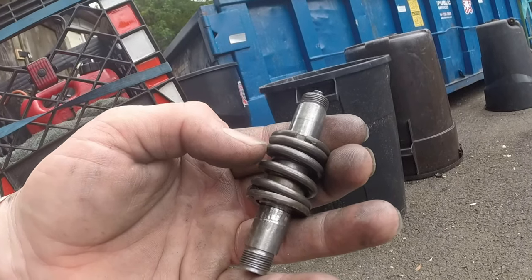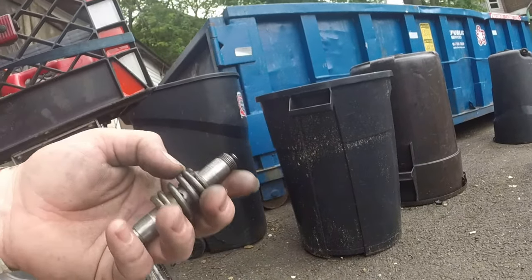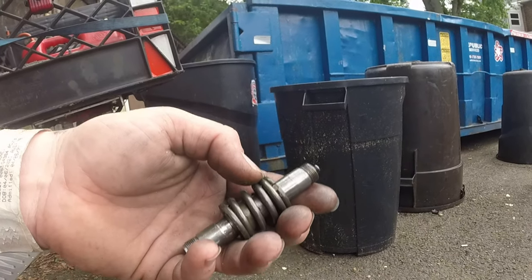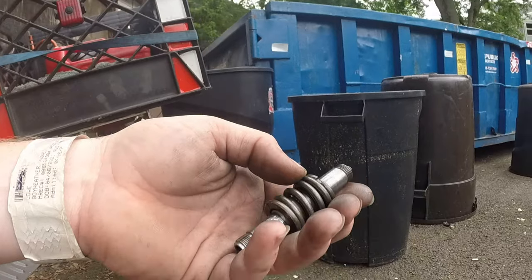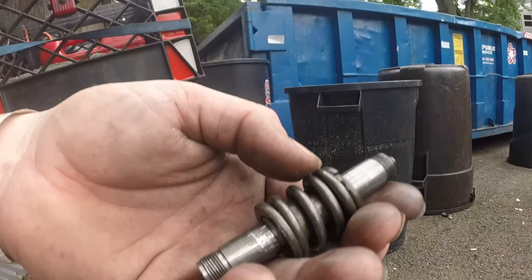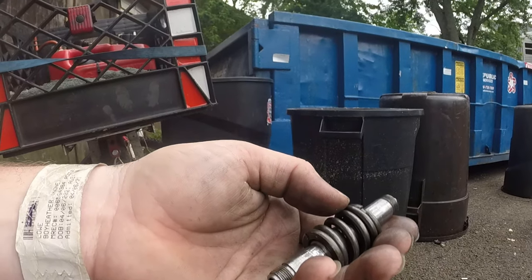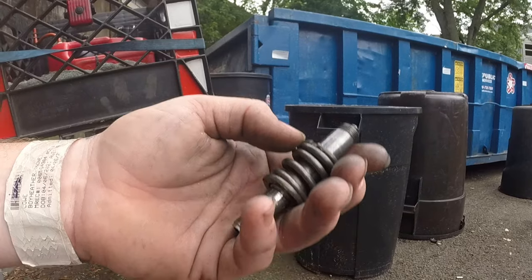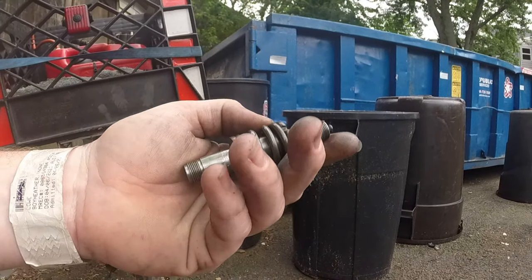So I'm going to probably put it one or two turns more, which will, in essence, compress the spring down. So the preload is going to be greater, which will make any stock clutch grab much harder. You'll feel a little harder grab in the actual handle, but not where you won't be able to squeeze it unless you're super weak-handed. She's small and tiny, and she can most certainly do it, no problem. That's how hers was set up, and it works great, and we haven't had any trouble with her bike idling with the clutch disengaged.